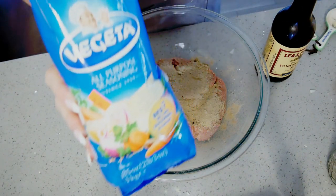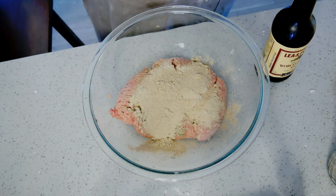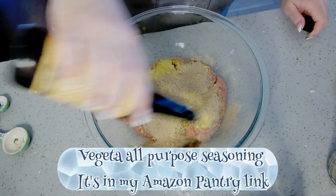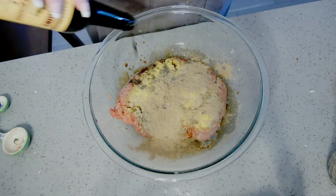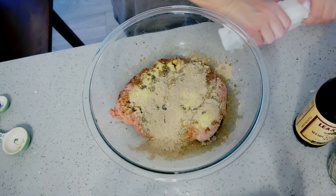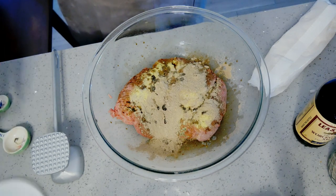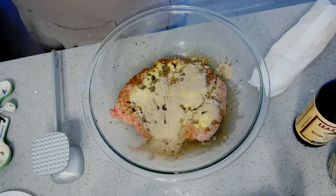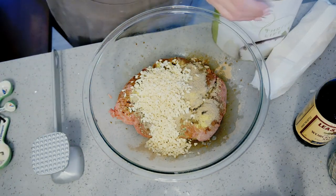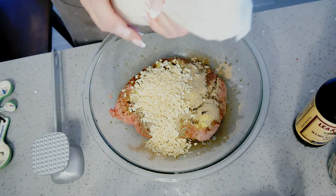And then I have this German brand all-purpose seasoning. I love this stuff. I am going to put in a good tablespoon of Worcestershire, 1 sleeve of saltines. I almost forgot, onions. I use freeze-dried or dried onions. I never use fresh onions. If you use fresh onions in your meatloaf, you're asking for trouble. They will fall apart. So a couple tablespoons of dried onions. I also never put fresh onions in my meatballs.